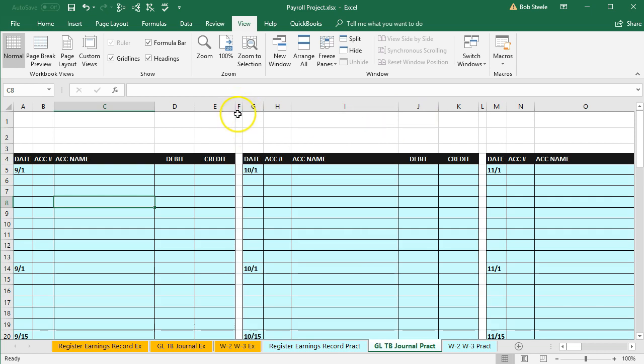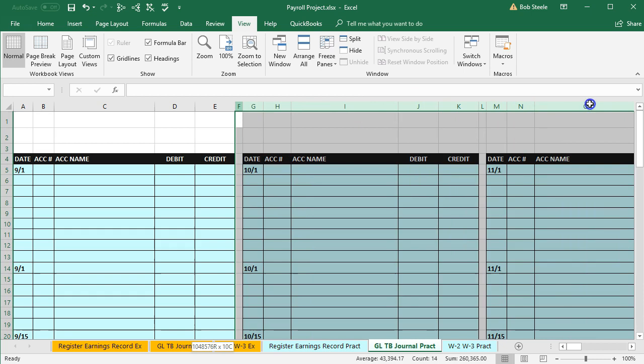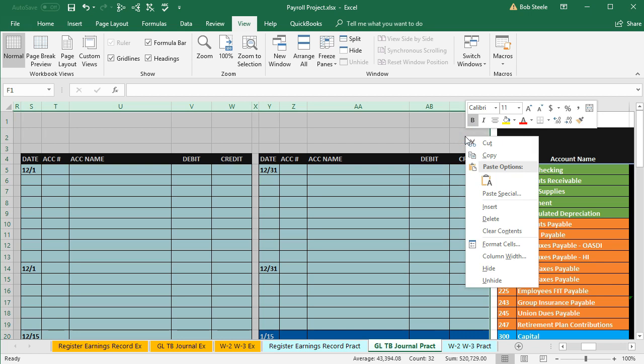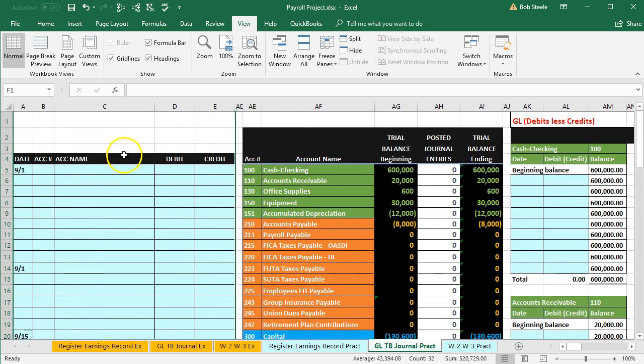We're going to put our cursor right on this F so you can see the drop down, left click, and highlight all the way over until AC, so the whole columns are highlighted, not just the segment. And then once they're selected, right click, and then hide. We're going to go to this hide area down here. And then you can see it goes to A, B, C, D, and then AD. So it went all the way across. So that's what we're going to have. So now we can see this first set of journal entries right next to where we're going to post this stuff. All right, so we're going to make a journal entry now.